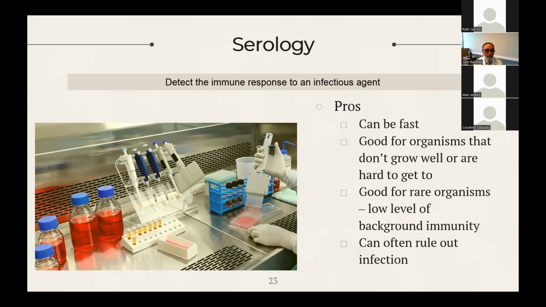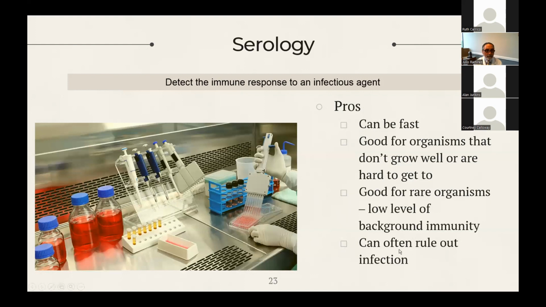If we wanted to diagnose a rare organism, I'm going to mention Heartland virus here coming up, we could use serology because it's not a very common virus. Very few people have really had it. So if you have a positive serologic response to it, then that means something. Unlike, if we tested everybody for herpes antibodies right now, most of us would have it, IgG. You have to interpret what that means.